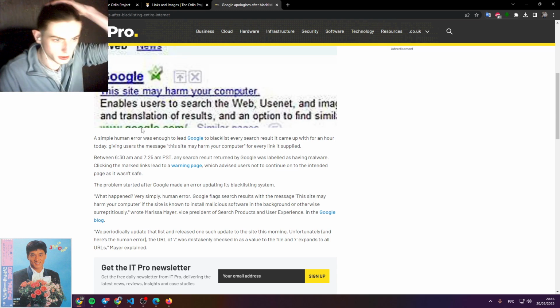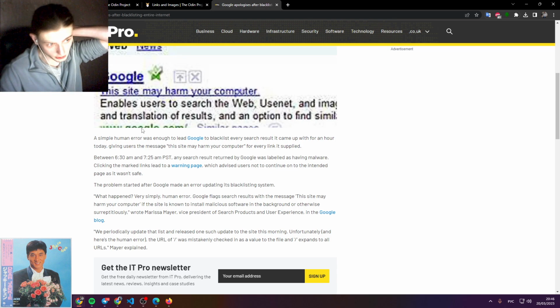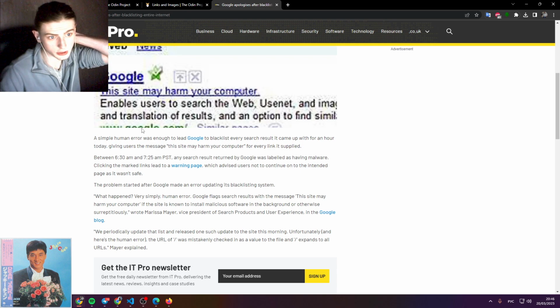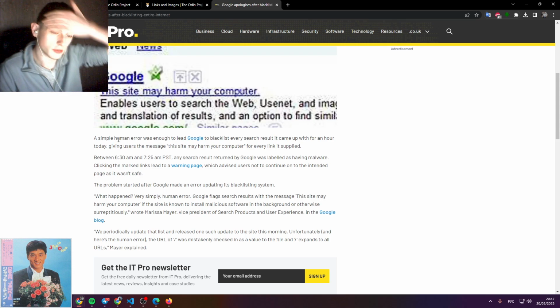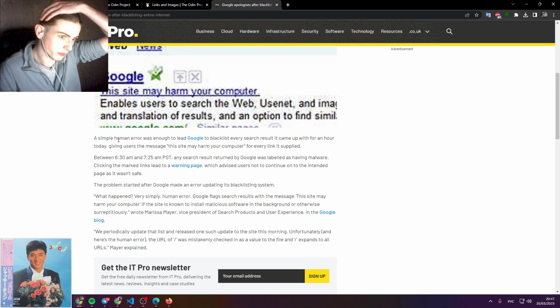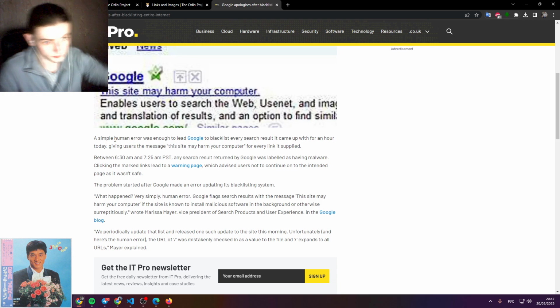Simple human error was enough to lead Google to blacklist every search result it came up with for an hour today, giving users the message the site may harm your computer for every link it supplied. Так, между 6:30 и 7:25 любой поисковый результат выдавал ошибку о вредоносности.